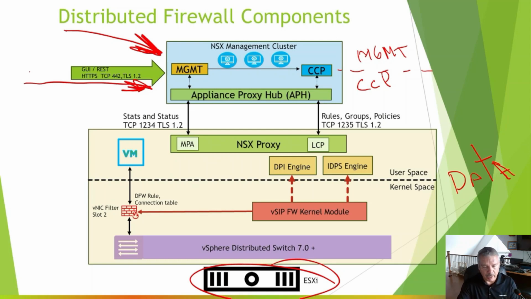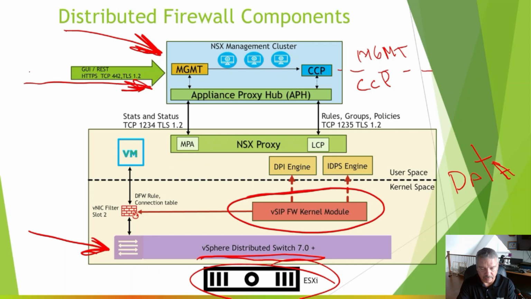Now, you'll notice a couple of things here. Down on our ESXi host, we have a vSphere distributed switch. One of the things I do want to point out here is this module, the vSIP module, the VMware Service Insertion Platform. This is that firewall kernel module. This is the distributed firewall.